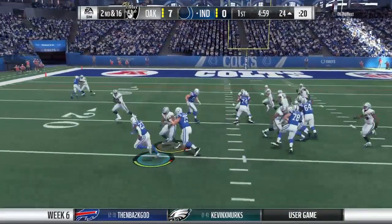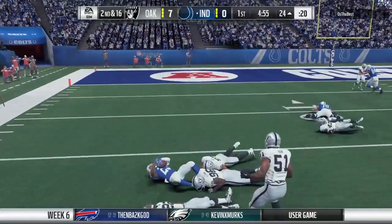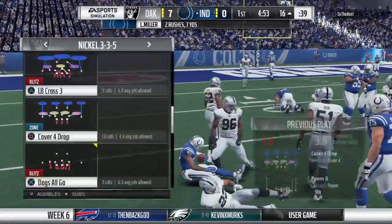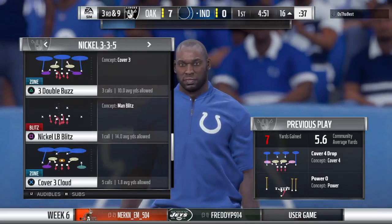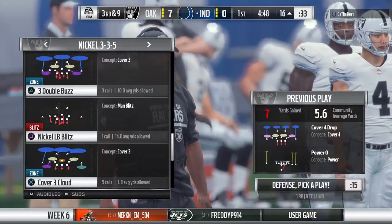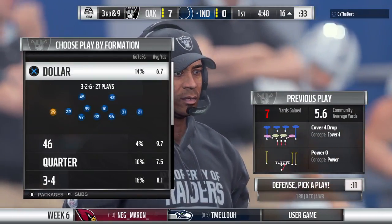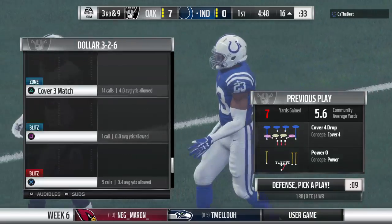On second down, here's Miller. And he spins through and is able to work his way down to the 16. Able to pick up a healthy chunk of yards, a 7-yard gain, but a tough 3rd and 9 upcoming. That's a really good job right there. Just kept stringing that play out, pushing him further and further towards the sideline. Really good fundamentals by that defense.